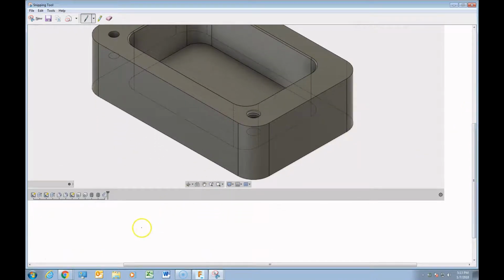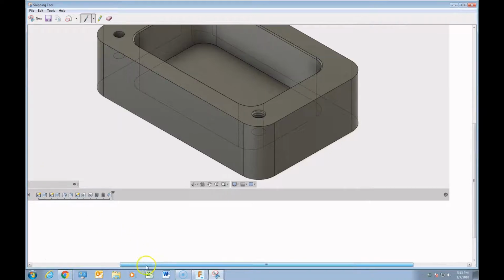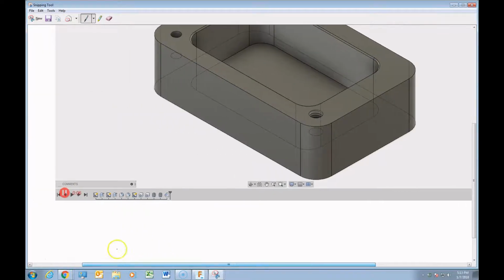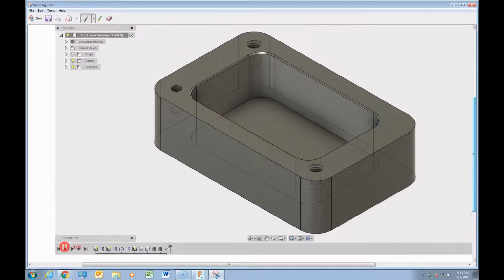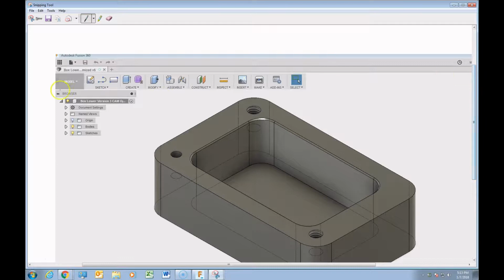And then I also want you to capture this thing that is called the timeline down in the lower right-hand corner. If you do not provide me with either of those things, or I see somebody else's names on your assignment that you submit to me, that's going to be very problematic. If you don't give me the timeline, I can't tell that you actually modeled this or you did some other shenanigans to get this model. So if you have neither your name nor that timeline, you will not get credit.